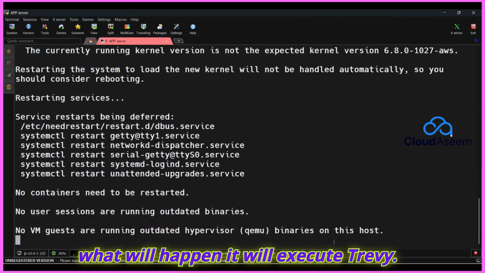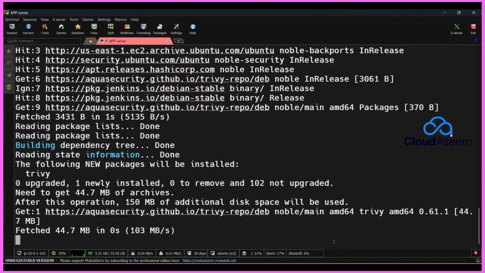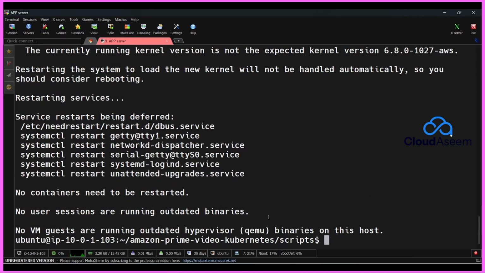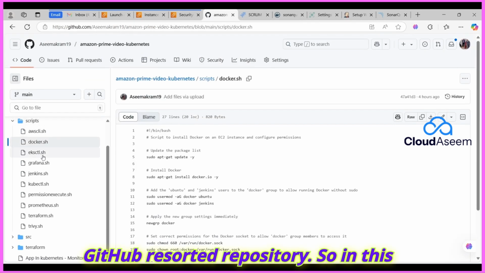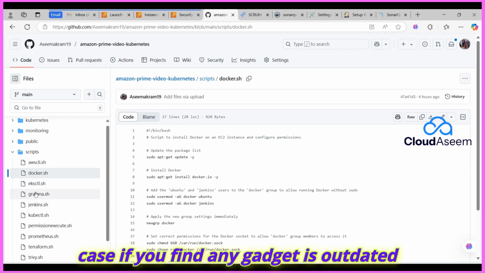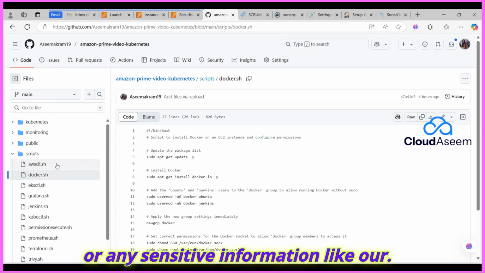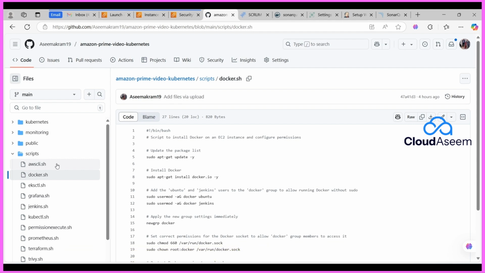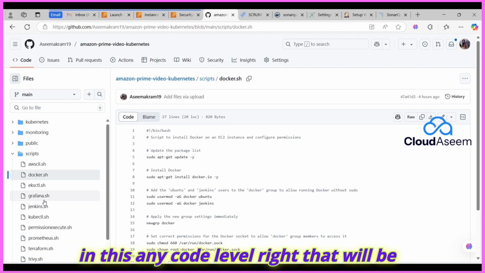So what will happen, it will execute Trivy. Trivy is used to find vulnerabilities in our source code files. The source code, as I mentioned, resides in our GitHub repository. If you find any outdated packages or any sensitive information, like the PEM key of our EC2 instance server or any API keys, hard coded at code level, that will be scanned.